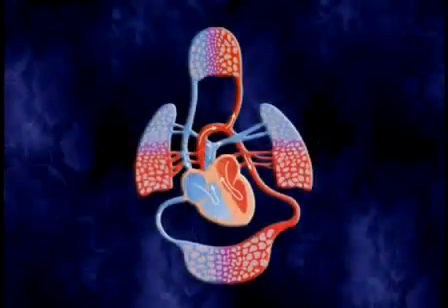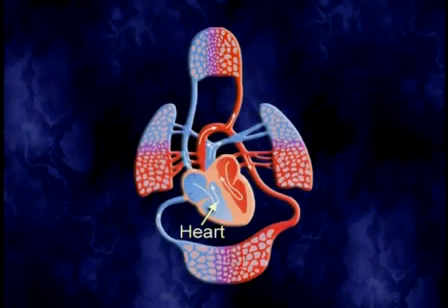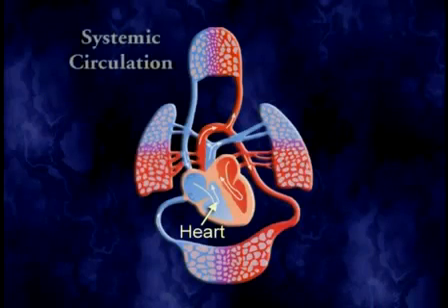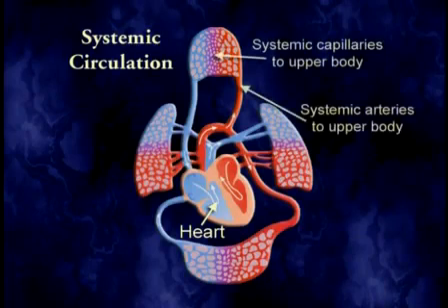We need to study in the beginning the types of circulation in the body, and there are generally two types of circulation. If we look at the first slide, you'll see the heart in the center. And this is highly schematic. This does not reflect the way it is anatomically, but basically we have two systems going on. We have what's called the systemic circulation, meaning the blood that is going out of the heart and feeding all the organs of the body.